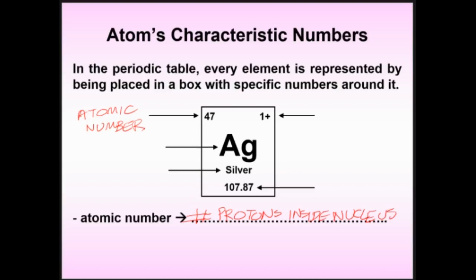What about the 1 plus or 3 minus or 2 minus? Some people call it the valence electrons or the charge, like the reaction charge. So what does 1 plus mean? How does Ag, or silver, react? By wanting to gain or wanting to lose an electron? There you go. It wants to become positive, which means it has one electron in the outer shell that's willing to give away or donate. Yes. So we can call this the charge for reaction. Okay. Charge for reaction.